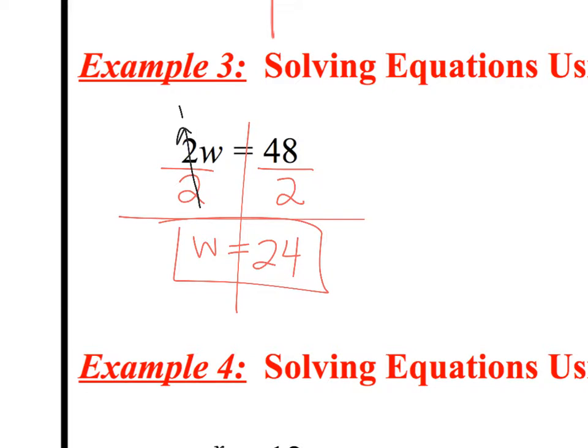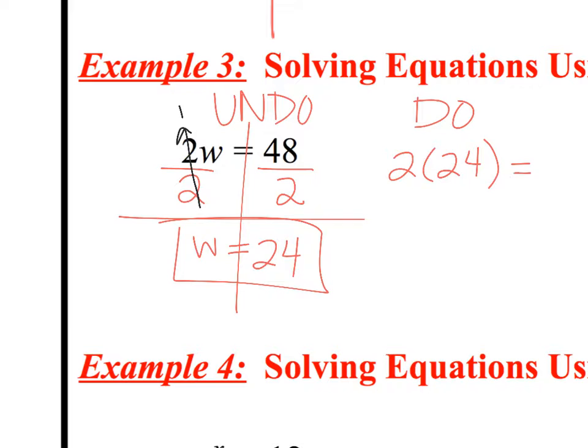We can check our work. So that was undo. You should know right away if you're correct by plugging it back in. When I say plug in, replace the variable with the number you got. So do 2 times 24, parentheses like this just means multiplication, should be equal to 48. Is it? Yeah, so I write 48 equals 48. Put a check mark. Yes, that is the correct solution. You should know right.